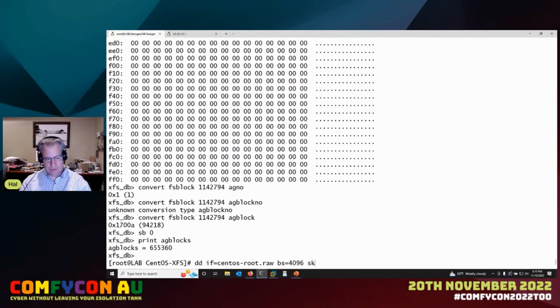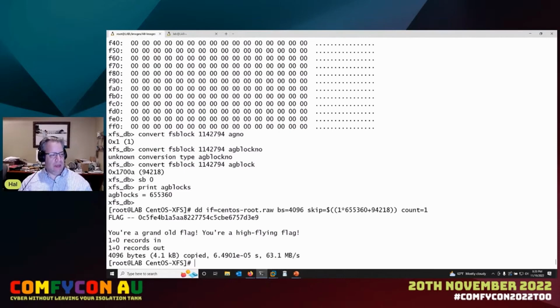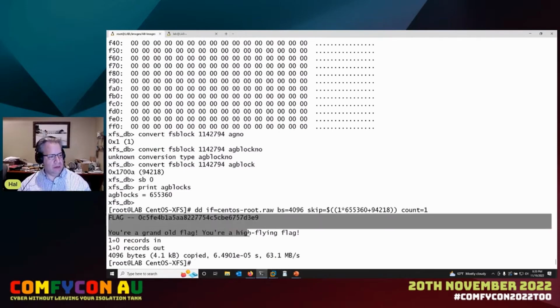The block I want is at the AG number, which is 1, times the size of the AG, plus the block offset within that AG. And I want that one block in the extent. And right here is the content of the file that was dumped out by DD. The rest of this stuff is just noise from the DD command.